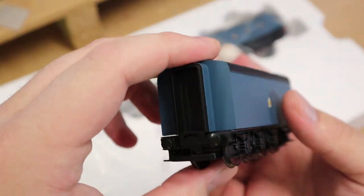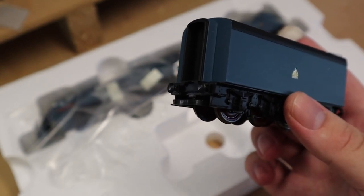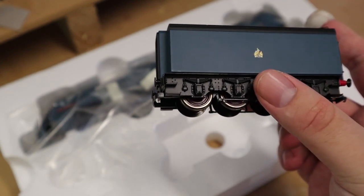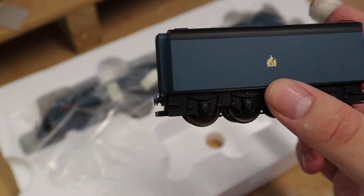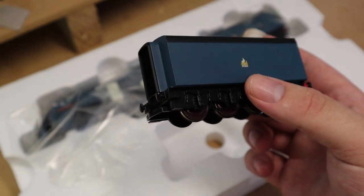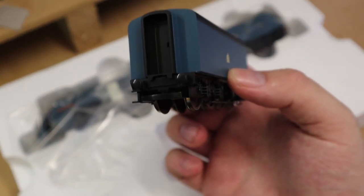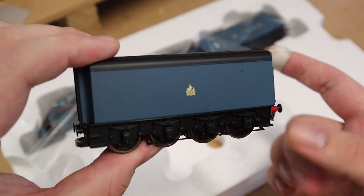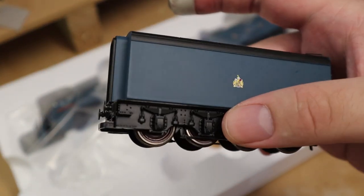Classic Hornby. It has got this ugly large coupling on the end, which is love it or hate it, I suppose. But my understanding, this is an old tender that they stole from Kestrel or something like that. If somebody knows, let me know in the comments. It's interesting, they rebuilt an old A4 or an A3 tender from one of the old A3s before they were all scrapped back in the day, and Alan Pegler was wise enough to pick a few of these up, and of course Flying Scotsman ran with a double tender for many, many years in the 60s and 70s, and became quite iconic. But Bittern in more recent years has been running with double tenders.